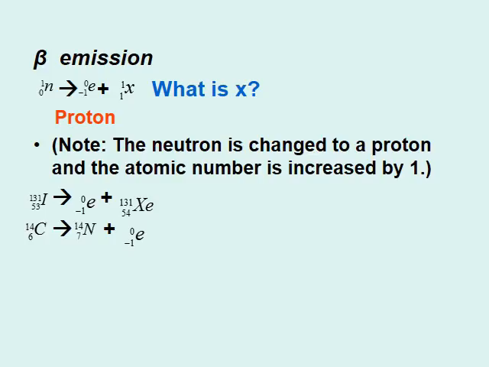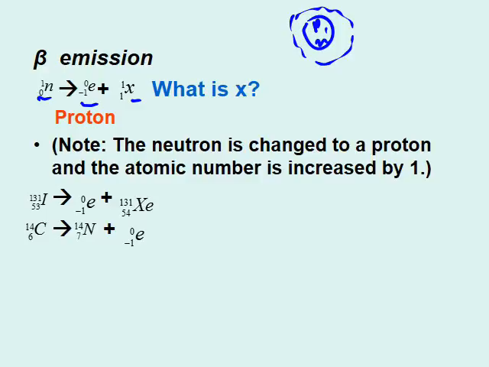Beta emission, now what kind of change happens? First, assume that you have a pure neutron in the nucleus. You remember the nucleus is the central part of the atom, which has protons and neutrons all together, and electrons are around the nucleus. So as a beta particle comes out, this is beta. Let's assume the other particle is X. Let's figure out what that particle is by simply balancing.